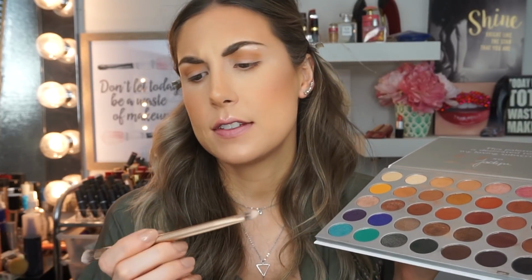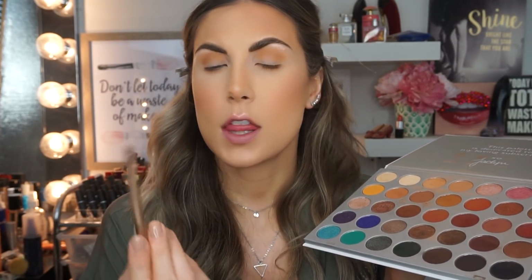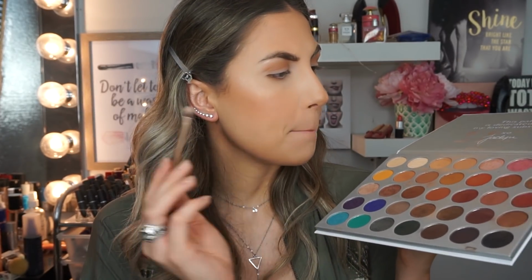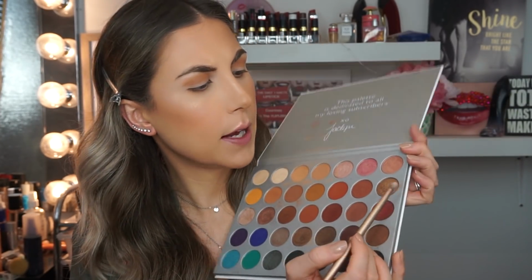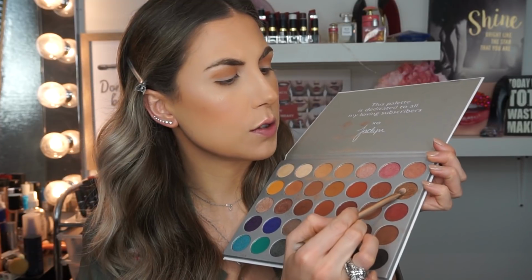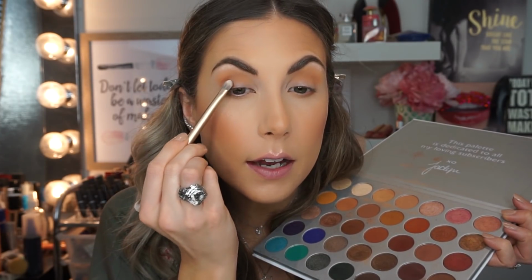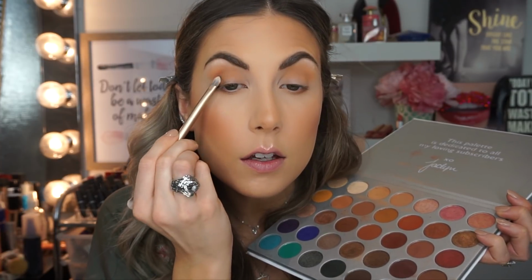I'm taking a flat, this is a Urban Decay brush, it came in one of the Naked Palettes. I'm taking the flat tapered side, and I'm gonna go in more with a beachy, bronzy shade. So we're gonna pick up this guy right here, which is like a gold brownish color looking shade. And I'm just going to pat that on the very outside corner of the eye.